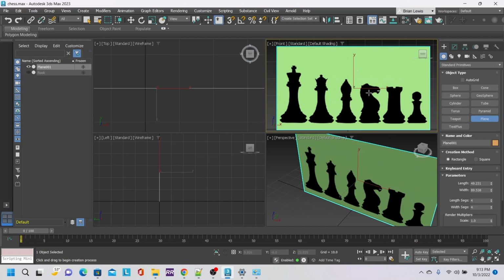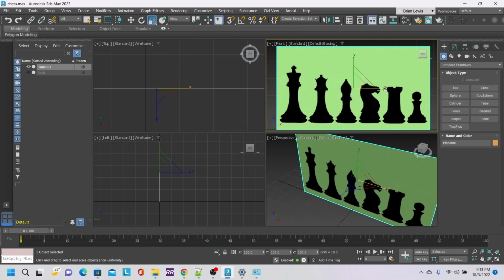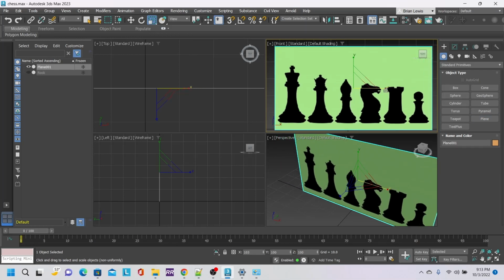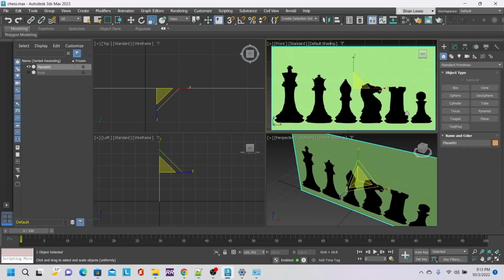Now, if for some reason the reference image that we use doesn't have quite the right proportions, we can always grab our scaling tool and scale it side to side in order to get the right ratio for height to width of this image. Now, the part of that process that we generally shouldn't make a habit of is dragging and dropping our images straight onto objects in the scene. We'll deal with making textures and materials in a little bit, but generally speaking, we should be using our material editors right here in order to add our textures and images to our objects.